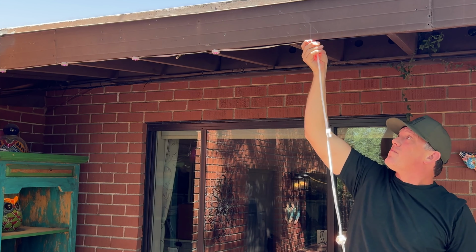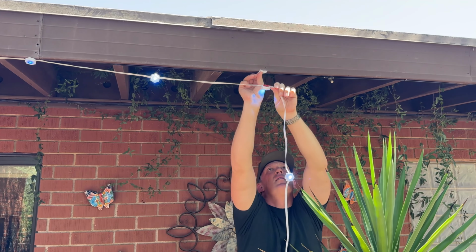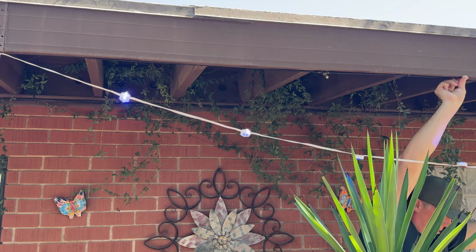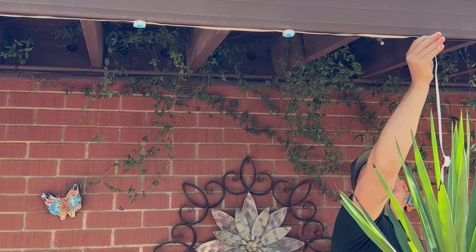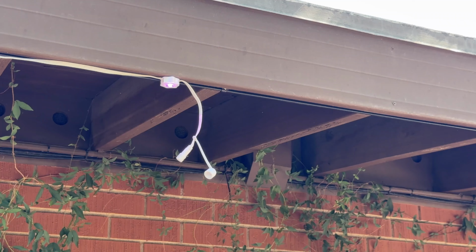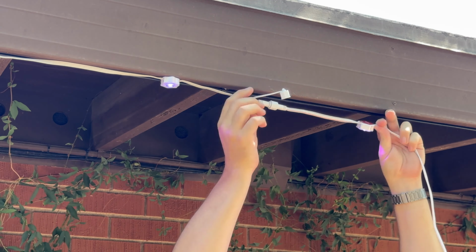So what I did is I went along and I wiped off every little section here where the lights were going to be stuck to the eaves. You can see me wiping it there, and then I let it dry for a little bit. So I did maybe 4 or 5 of them at a time, which allowed the first ones to dry by the time I went back and stuck on the 3M. And this is sped up a little bit, but I did press it on there for maybe 15 to 30 seconds. And then when you connect the sections up, you can just put that in there.